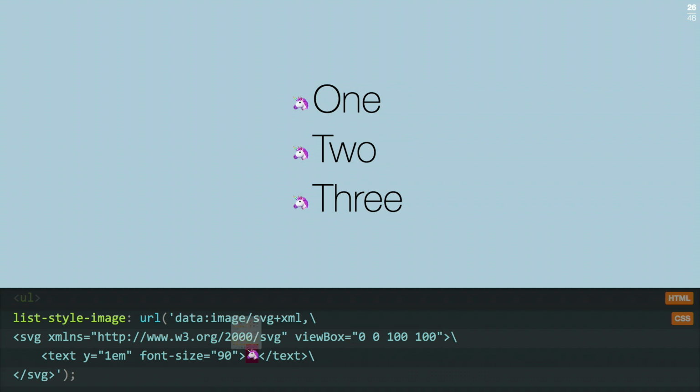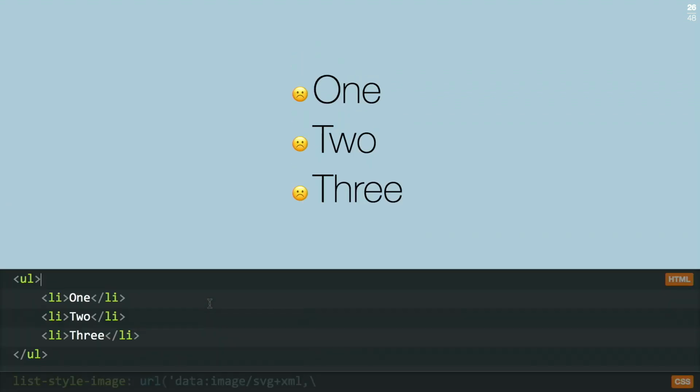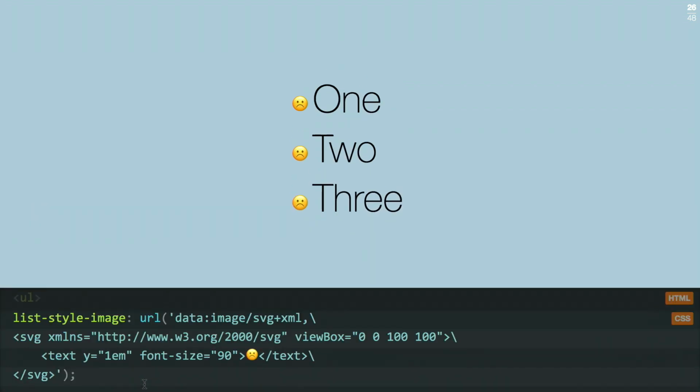And you can have sad emojis if it's a list about sad things. And you could even have classes that override each individual item and give it a different bullet. Like I had a slide earlier with all sad emojis, and then the last one was sort of happy.